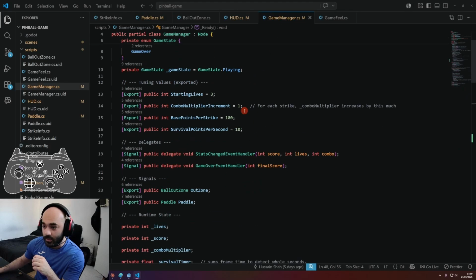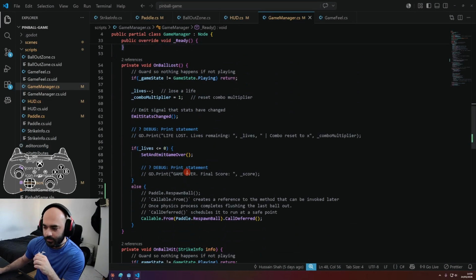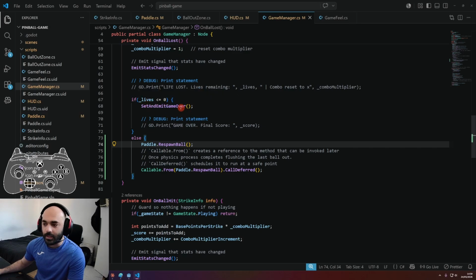Then in game manager, I check on ball lost. Originally, if lives are less than or equal to 0, then the game's over. But if it's not, that means you still have lives left, so I call paddle.respawn ball.